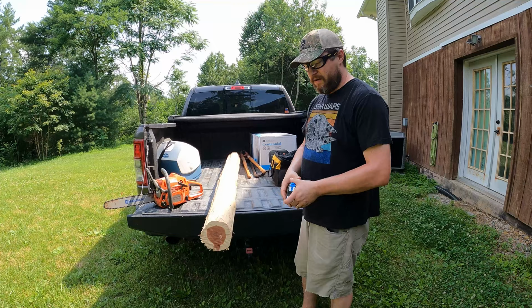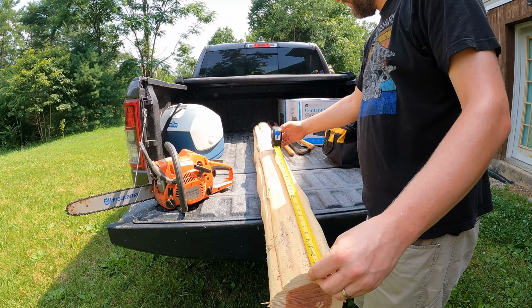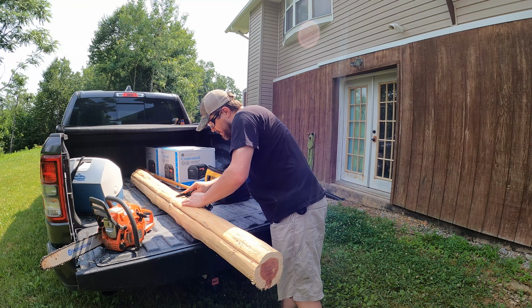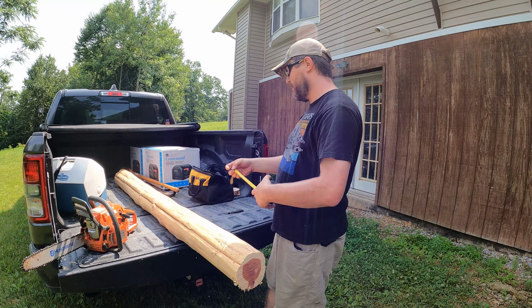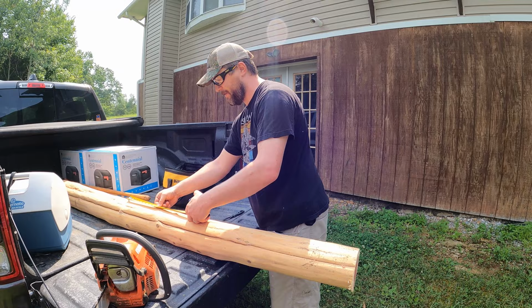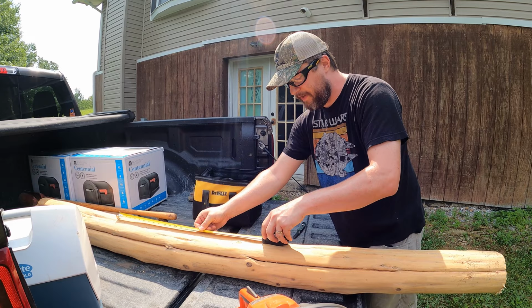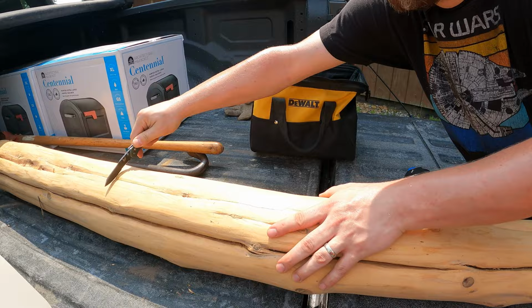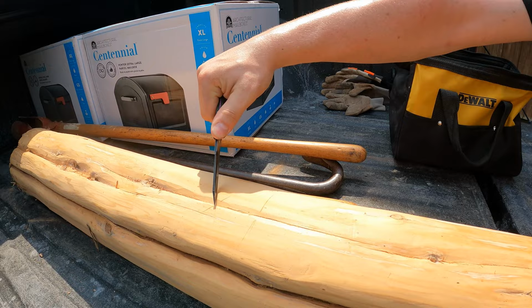Okay, so now I want to go down 35 inches. We have a really flat surface now. And that there is 35. So what I'm going to do is I'm actually going to mark the 35. But then I'm going to want this to go in the ground pretty decently so it can last us a long time. So like, for example, that's a foot. If I go at least 2 feet into the ground and I put quickcrete all around it, we're gonna be in pretty good shape. So I'm gonna measure down here. And I'm gonna make a little X so I know that that's my cutoff.